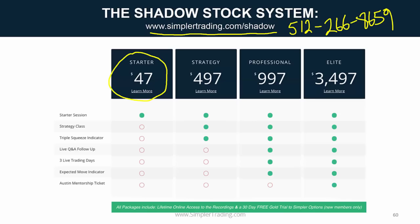From your perspective, what does the launchpad indicator do versus the triple squeeze indicator? Okay, that's a good question. I use the launchpad indicator on the stock. If we're looking at the stock with the squeeze and you've got the launchpad, that's telling you there's a lot of action in that stock, which is great. And then what the triple squeeze is telling you is that there's a lot of activity in the stock, and in its sector, and in its index. When that situation comes together is when I make the biggest bet. If I'm trading the stock as a standalone, I want to see that launchpad: is there at least some action coming into this?